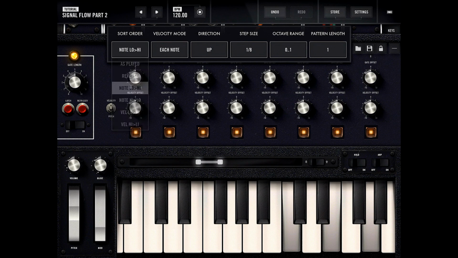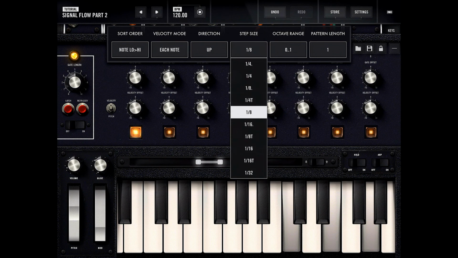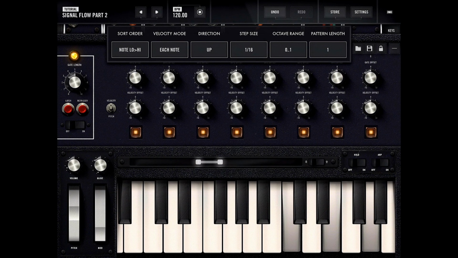Alright, let's go high-low, and then change our step size.